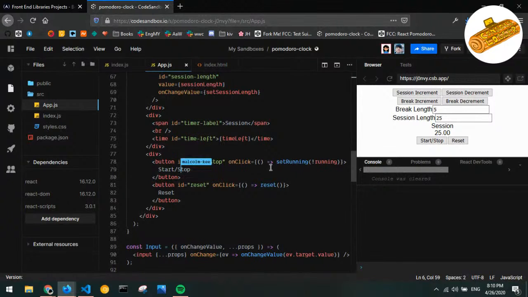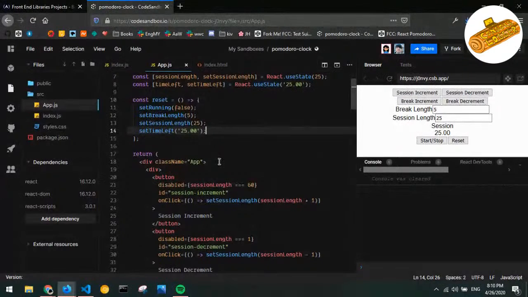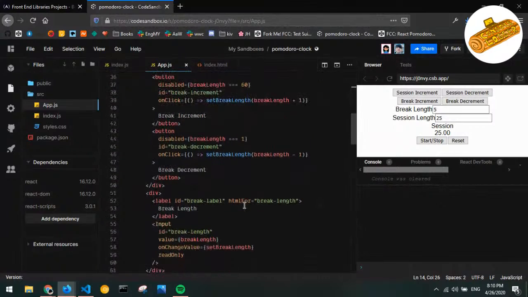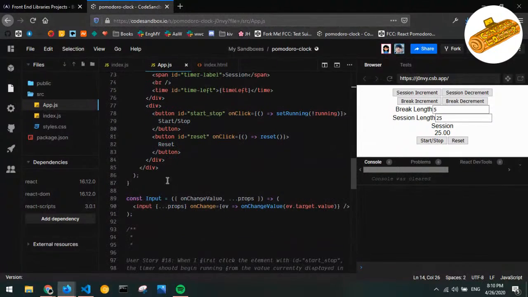So now we come to the most difficult part. We need to implement the timer. Set timeout. No, I think there are a few ways to do it. One way is we do set timeout, and then we decrement the. No, actually we cannot use set timeout. We must use set interval. The reason being, set timeout only schedules one, while set interval keeps doing the change. So set interval.